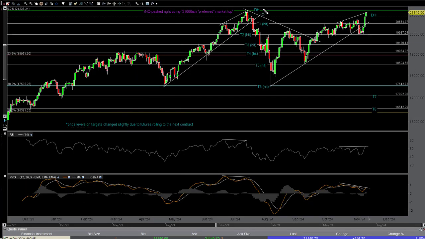All right, so this is my futures contract, which I clarified when I first laid this out in early July. It was literally, I think, a day before the NASDAQ peak. I gave you a preferred top of 2100-ish, and we hit exactly that. It was like 20,999, whatever. It was right within basis points of that 2100 level. And then we peaked there, we went down, and that's when we covered the morning of August 5th at the lows. So milked all that, sheared the meat off that bone for sure. And now we're back there.